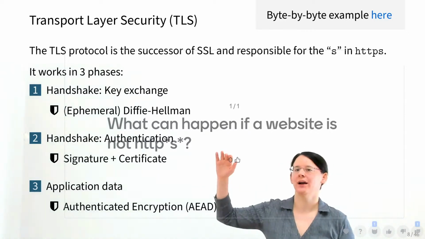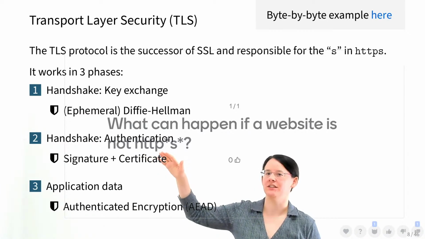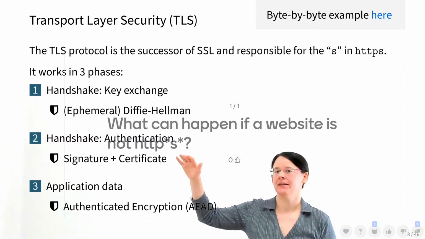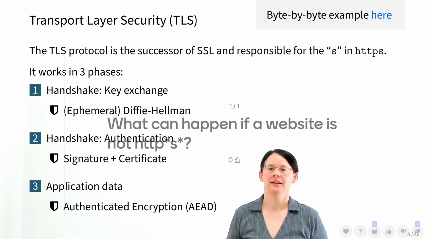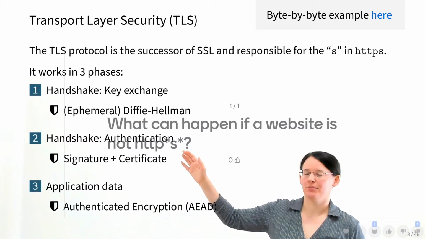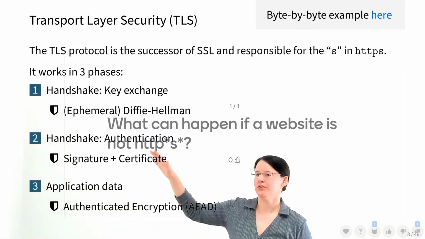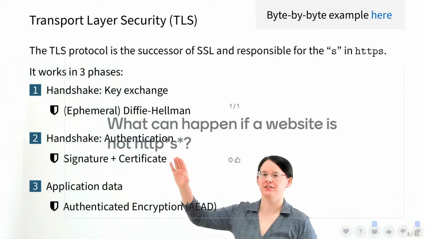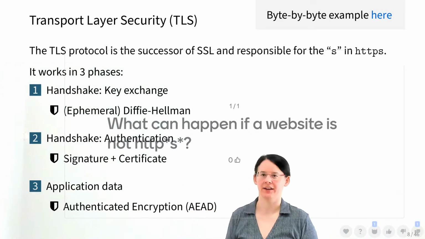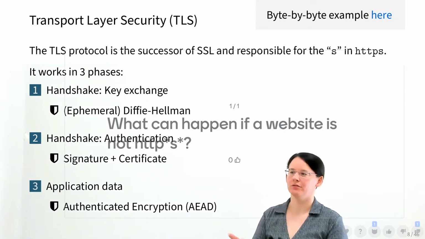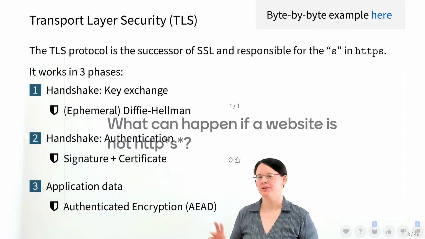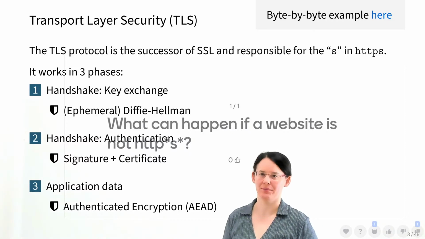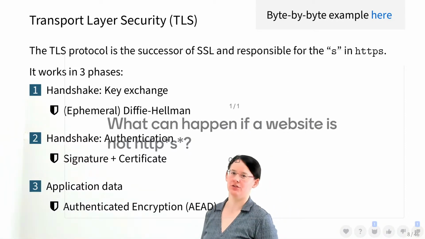So for example, if you enter your password on a site that's only HTTP and not HTTPS, then you send your password in plain text and everybody can read it. So everybody on the way, whether they are sitting in the same Wi-Fi or somewhere else along the many hops. They could also manipulate it. So for example, if you send a money transaction over an HTTP connection, they could essentially change, for example, the amount of money that you're sending. Of course, banks have their own additional security layers on top, and of course they all use HTTPS, so that doesn't really happen. But that's what could happen if you didn't try to use proper cryptography.